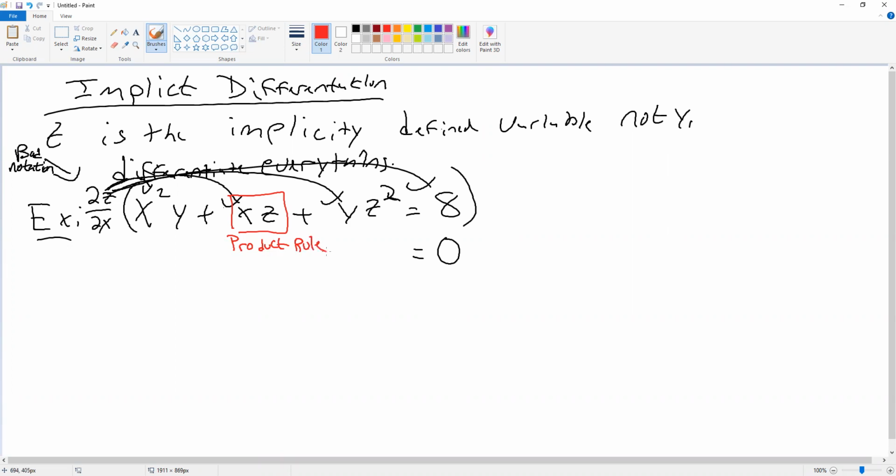Because if you think about this, isn't this basically multiplying the two functions together, and we're taking a partial with respect to that? We have to also take a partial for z because we need to get that implicit thing. When we were doing tau 1, we had an x and a y, and we had to apply the product rule there. So we're going to have to apply that product rule here. But for this other z, do we have to have a product rule there? No, because y is just a constant.